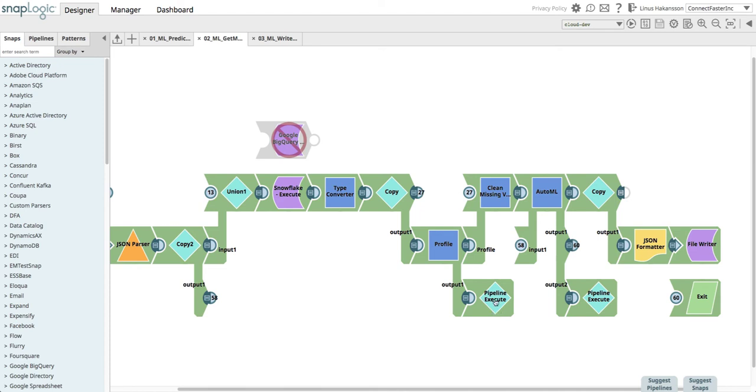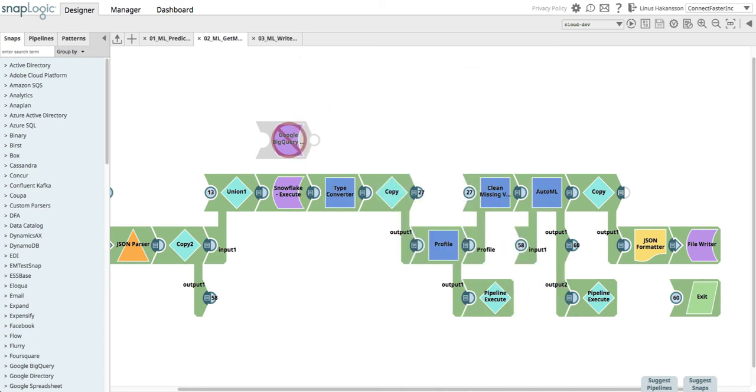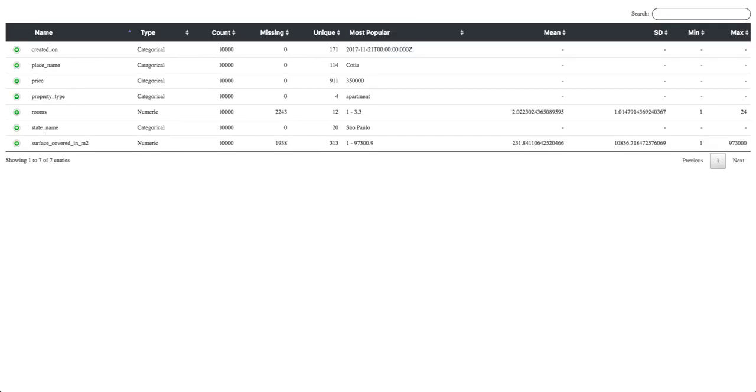So that one is going to a pipeline execute. If I open this up, you see here it's going to our pipeline that we covered earlier that's updating that static file in S3. And here I passed the file name parameter. If you remember, we required that file name to be part of the parameters when we passed to the pipeline. And here I'm specifying the name of that file as profile.html. So if I open up that S3 public bucket site, and I can go to this profile here, that's giving us the profile.html, which is what we just uploaded. We will now see a visual representation of that exact data that we just saw in JSON.